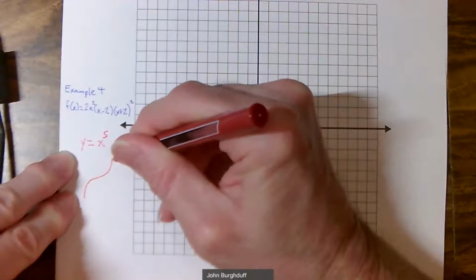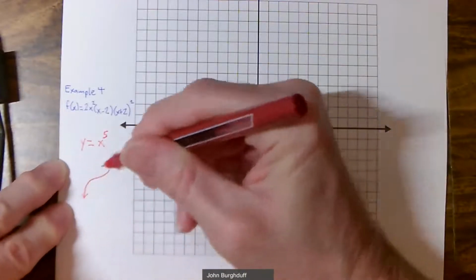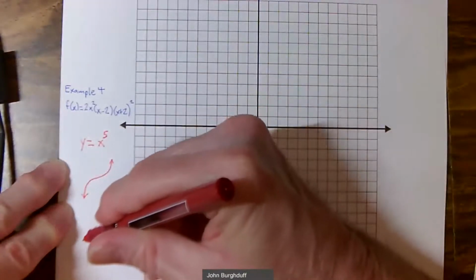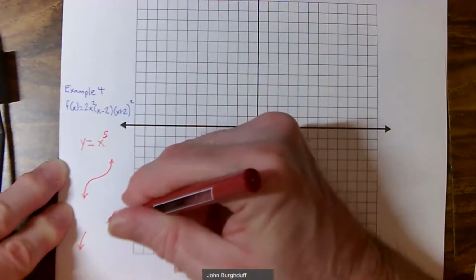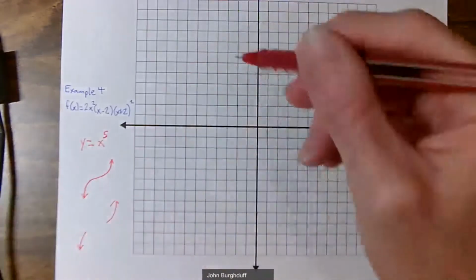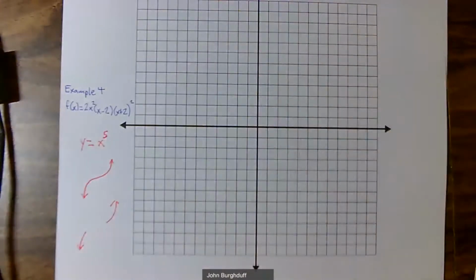It's a wiggle shape. Or the way some people prefer to write this, just because of the wiggliness in the middle, they'll just say, well, it kind of acts like this on this side, and like that on that side. And that's fine too. You'll see that. So I know my general shape looks like that. I need to figure out where my zeros are next.